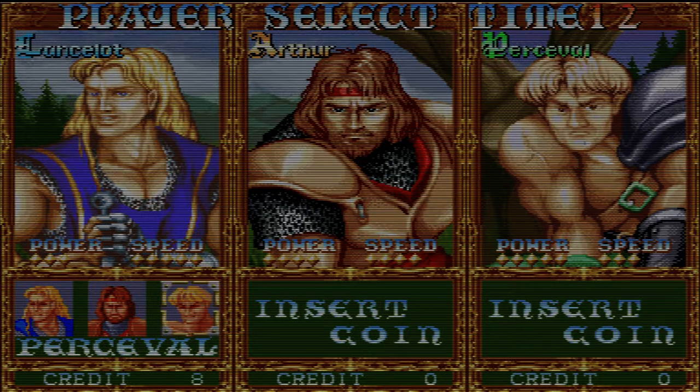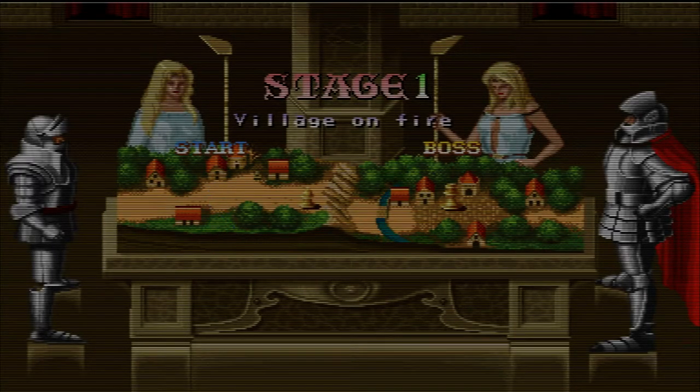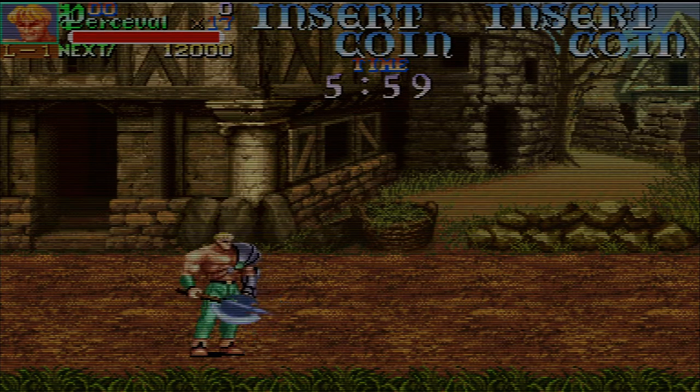The characters are Arthur, a well-balanced character for intermediate skills. Lancelot, the fastest character, but lacks strength, is a very good character for the beginners. And the character which I am using is Perceval, a strong warrior, but lacks the agility. He's a good character for intermediate players.